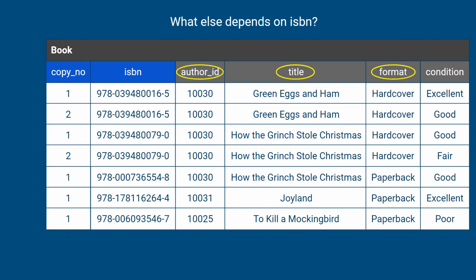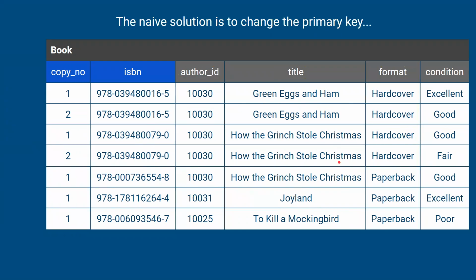That's true for How the Grinch Stole Christmas. Oh, yeah, because if you look at the second one or the third one, it's paperback. Right, yeah. But we're not going to trust this data too much because this is data that I put together. I've made some kind of conceptual mistake here. Looking at this is not going to prove anything. All right, so there's a naive solution to this. If you want to get any table into second normal form, what could you do?